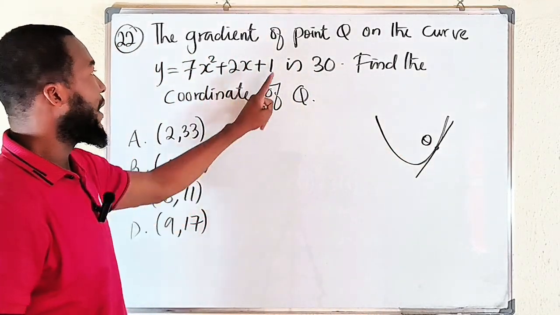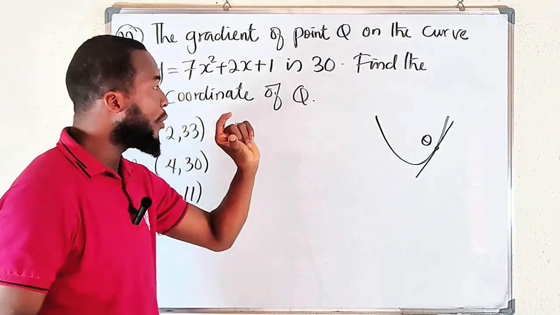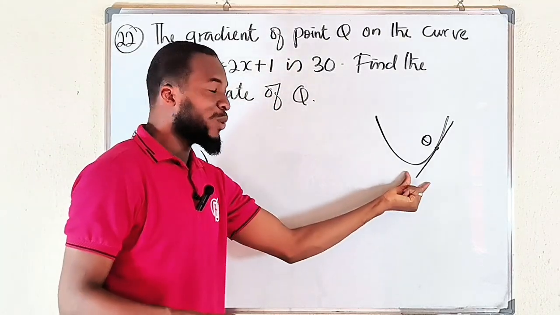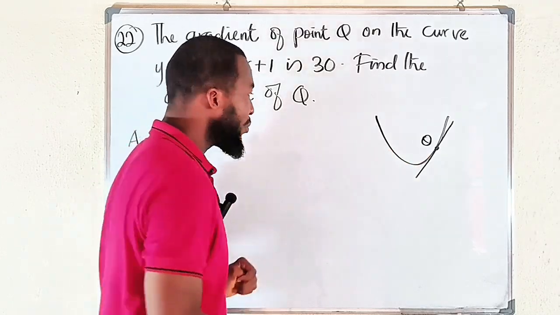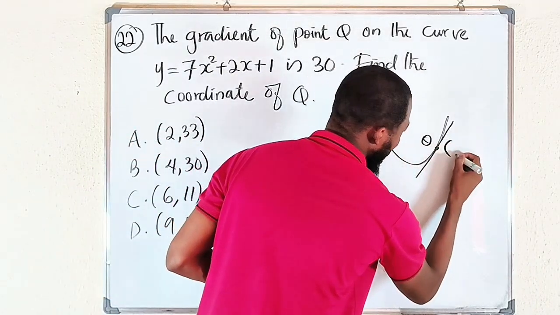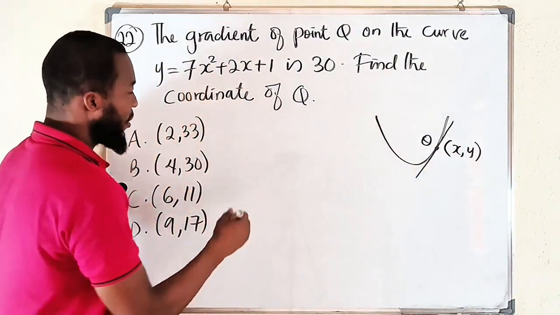This is why it is at point. It is touching the curve at exactly one point. So we call this a tangent line. A tangent line is a line touching the curve at exactly one point. So we would like to determine the x and y coordinates here. So let us differentiate it.